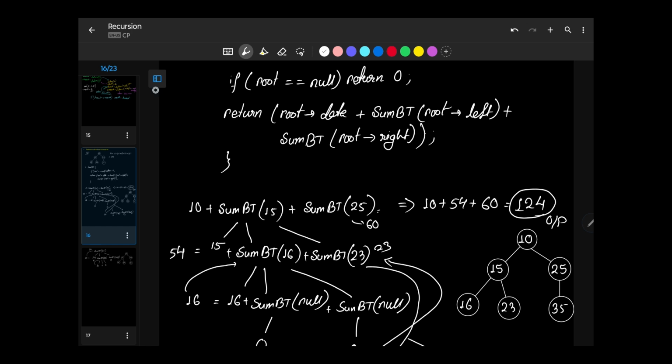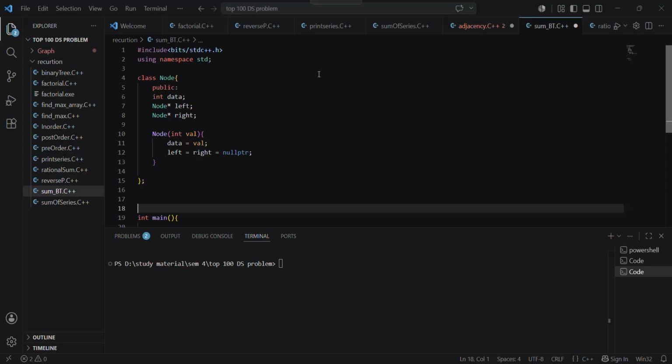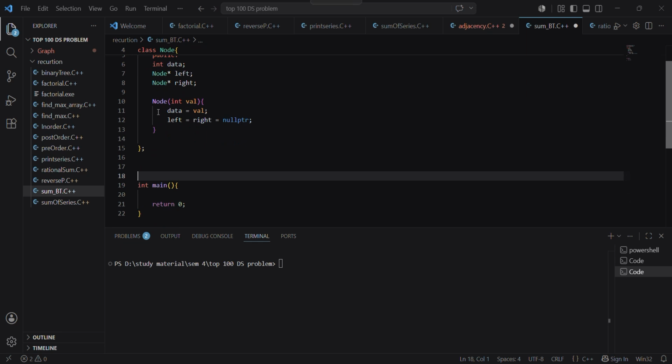Now let's see it in practical. Now I have opened the VS Code editor, and I have created a file named sum binary tree.cpp. As the basic structure, we have created a class that is node. In public there is a data member, and there are left and right nodes.